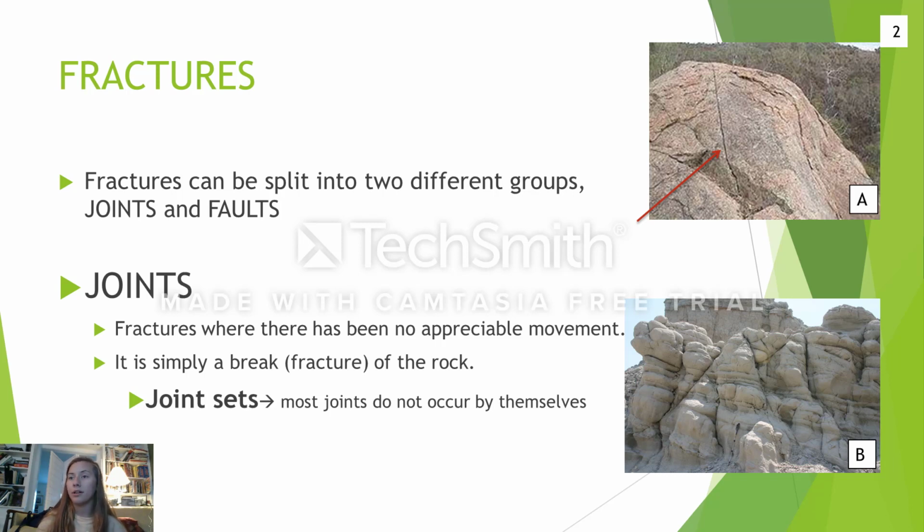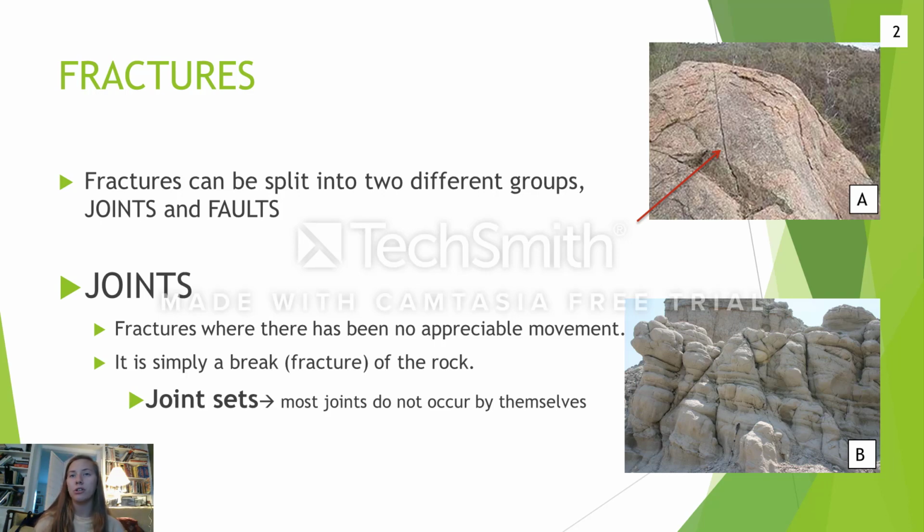Faults, on the other hand, are going to be types of things that have movement to do with it. So the two rocks are going to move, and you're going to see that very evidently from like the naked eye, just looking at geological structures. You're going to see that movement, but joints you're not. So joints are just the break in the rock, and oftentimes plate tectonics and burial and erosion are lots of factors that can contribute to both joints and faults being created.